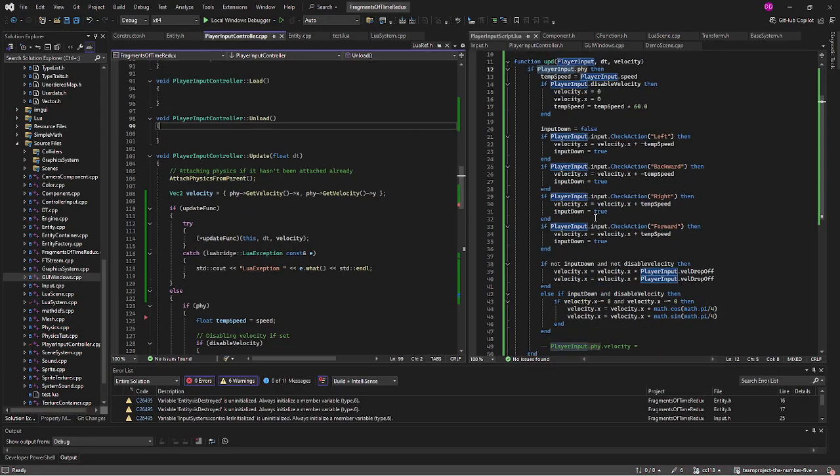Okay. We do need to, okay, I believe for this we would also need to do Lua bridge manual. Lua's weird, so let's see if I can figure this out in the Lua bridge manual.